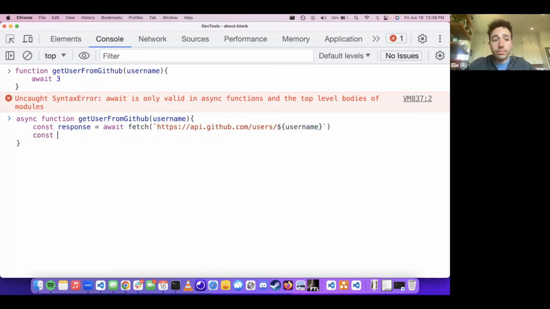I'll turn that response into JSON. I can call this a parsed response. And I'm going to return that data from my function. Actually, before I return that data, let's just console.log what my parsed response is, just to show you this in action.